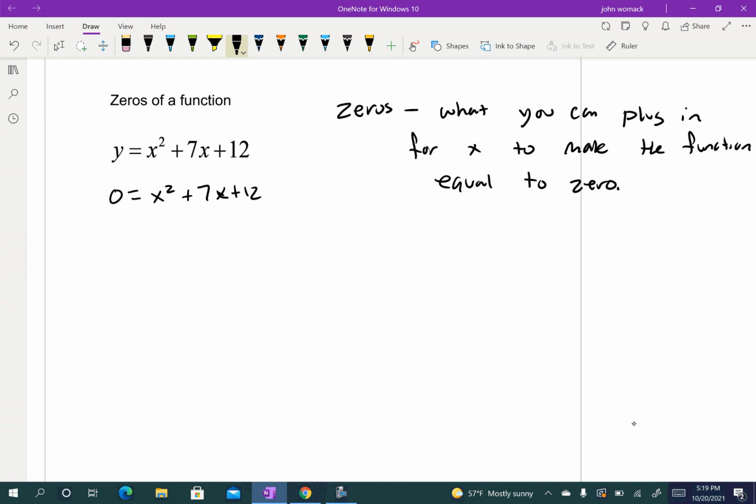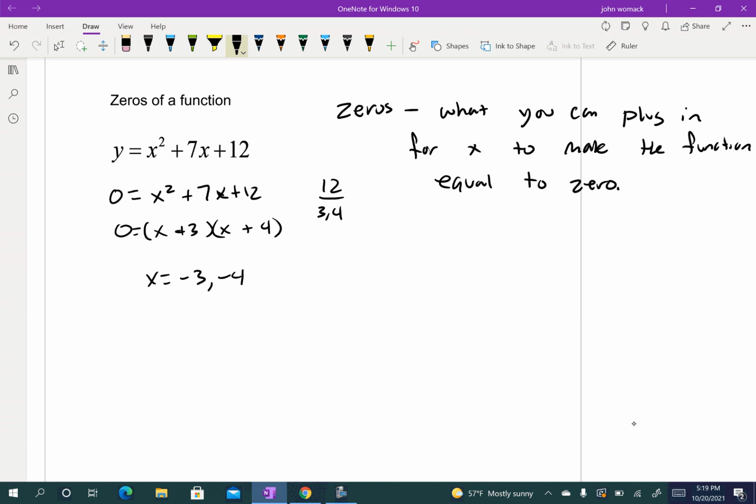So now really I'm solving a quadratic equation. That's all we're doing. Same thing we've already been doing. So we can solve this however we want. Remember, factoring is a really easy way to solve it if it works. So are there factors of 12 that add up to be 7? And this one actually does work, right? We can factor this. It'd be x and x and 3 and 4, right? My factors are 3 and 4. When I multiply them, I get 12. When I add them, I get 7. So x plus 3 and x plus 4. Okay, what would make that one equal to 0? That would be negative 3, and that would be negative 4. So those are my zeros of the function.